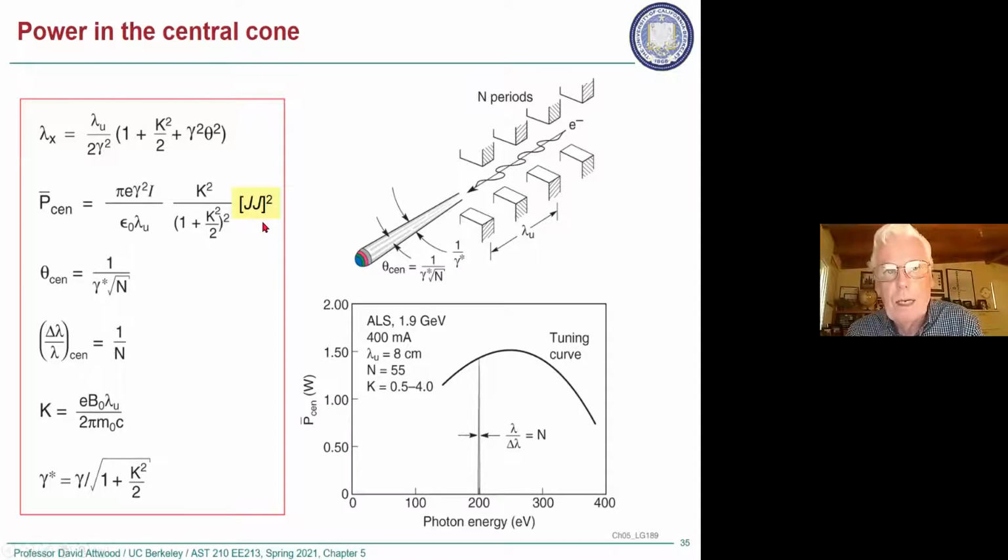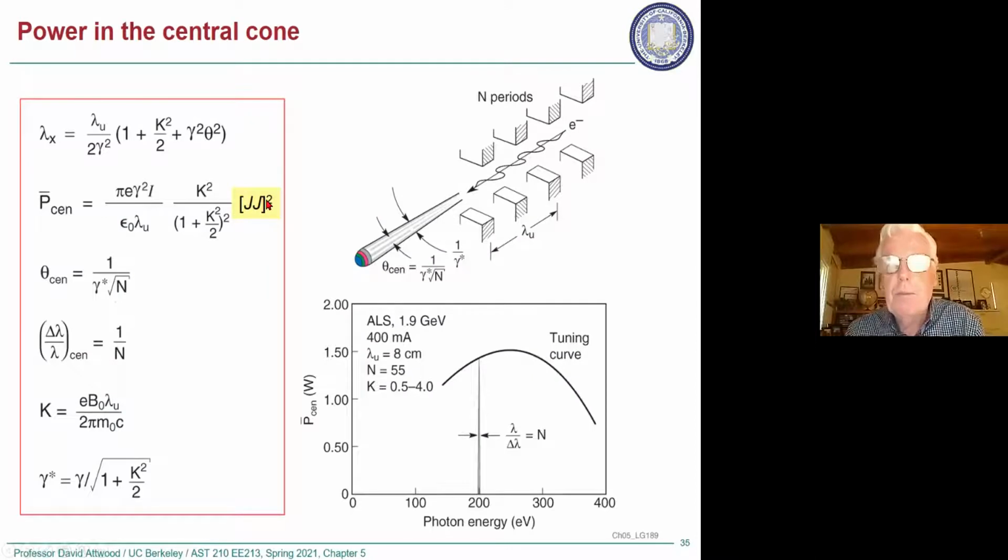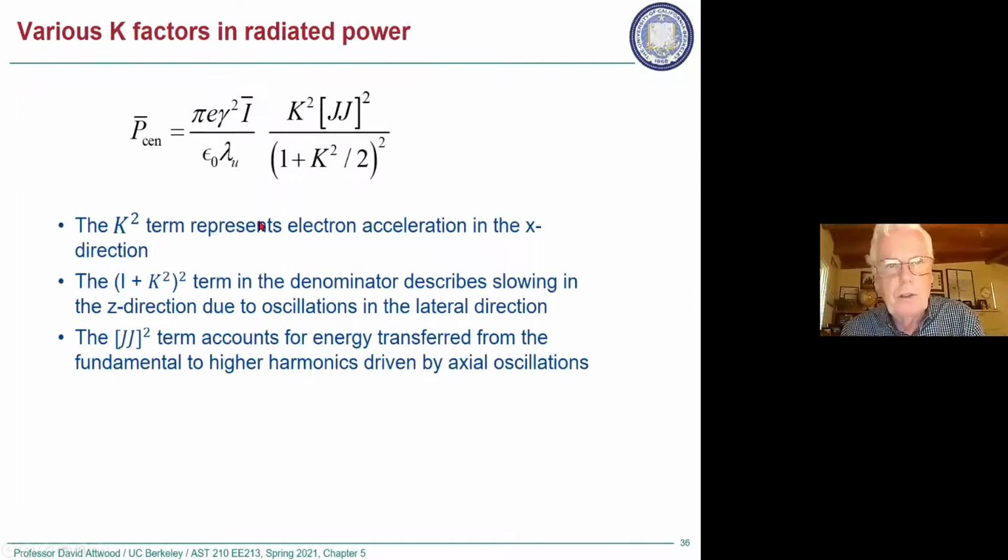And okay, so this is just to repeat what those three terms are, okay? And so, yeah, we basically took the existing formulations in the literature. We had all of this, and we argued that for the fundamental, which we were interested in at that time, this JJ squared term was like a 15% correction or something like that for n equals 1, and we just stuck it on, okay? But now we want to pay more attention to this.